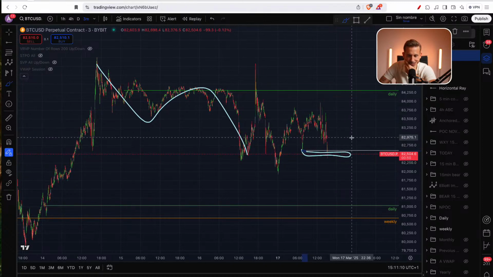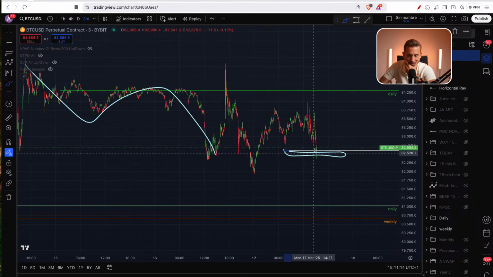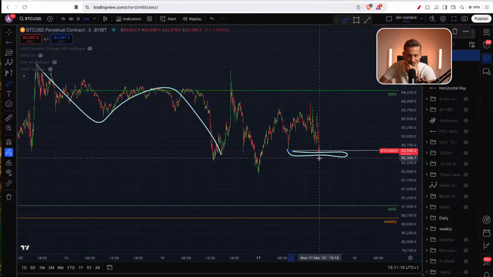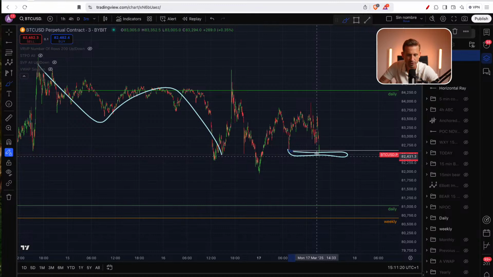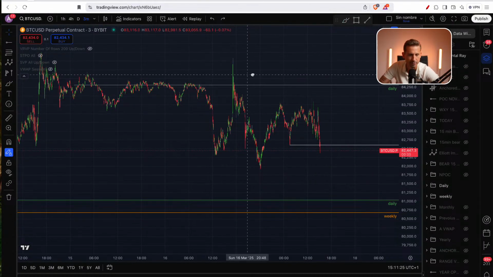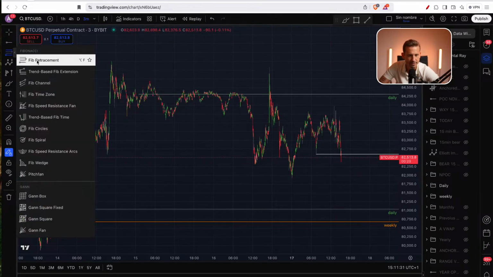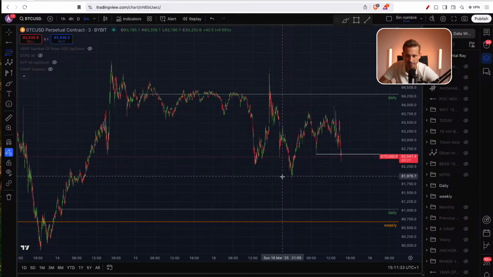So it's attempting to break down, a bit of choppy volatility. We do have New York open now in the next 20 minutes, if I'm not mistaken. I think there's a bit of volatility kicking in here. But could this zone bounce? Could the 7/8 Fibonacci bounce here?